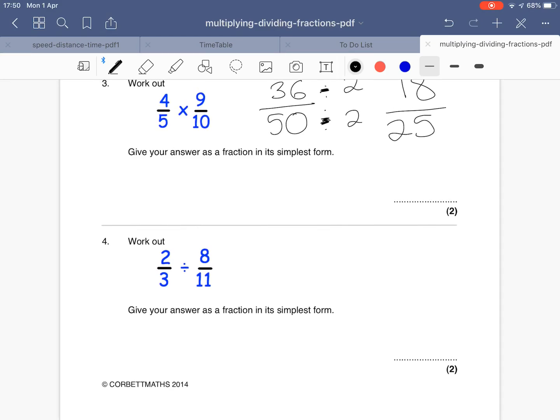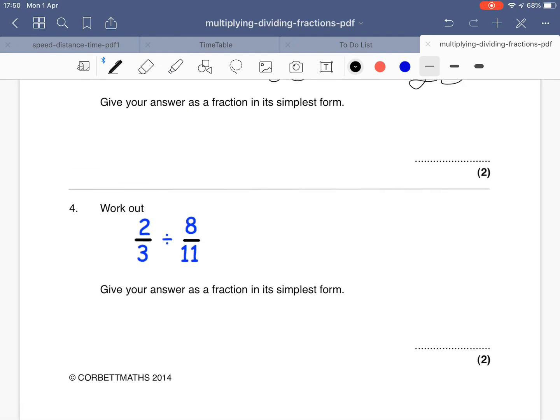Right, when we're dividing fractions, you need to remember a couple of things. You need to remember KFC. A lot of you love KFC, so you'll remember that, no problem. K stands for keep the same. So you keep the first fraction the same. So 2/3 stays as 2/3. Then you need to change the symbol. So we change that dividing to a times, because we don't like dividing.